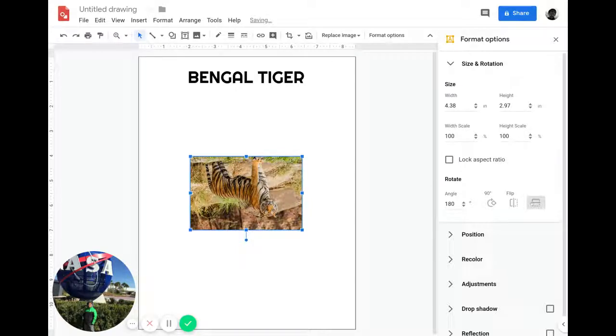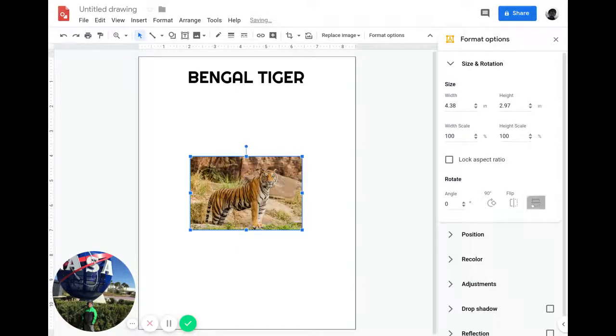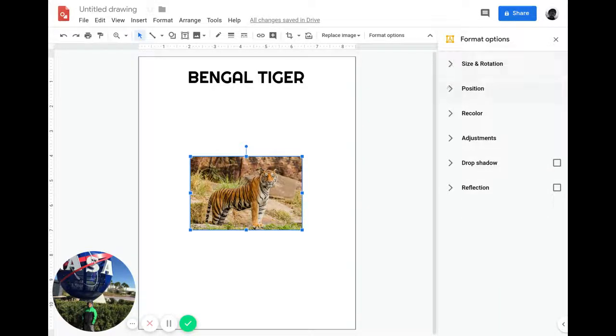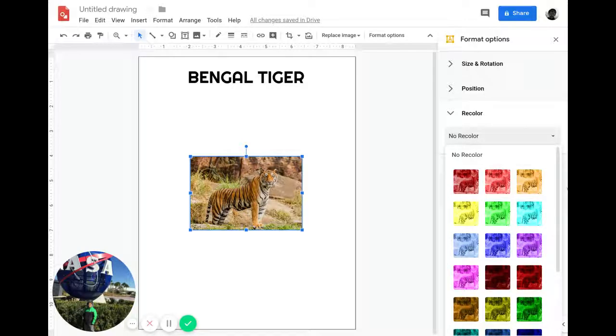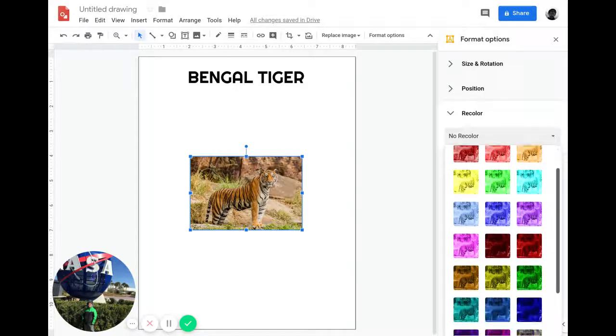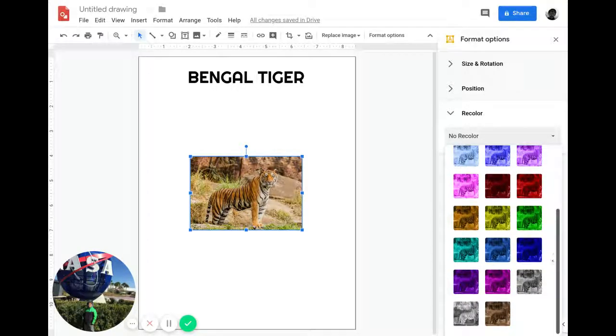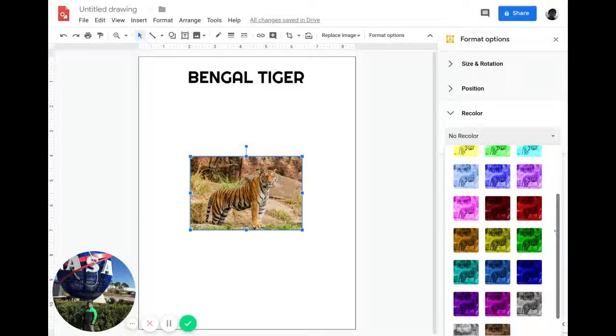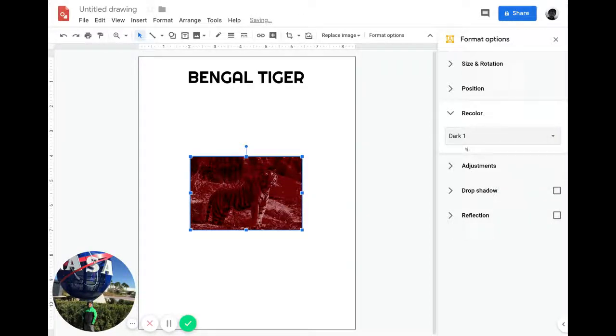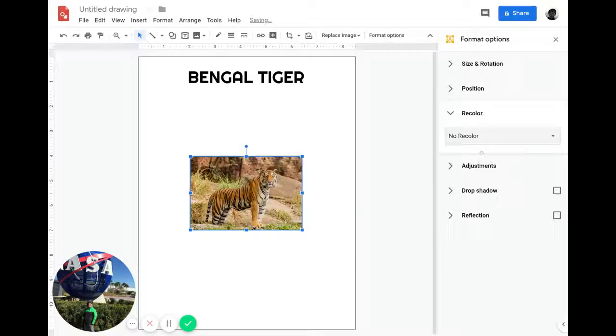And then you can flip it vertically. That's just size and rotation. Position, I wouldn't worry about too much. Recolor is something that gets more important when you're designing big things. When I do book covers, I usually use recolor because it can make the picture stand out better and make it more relevant.